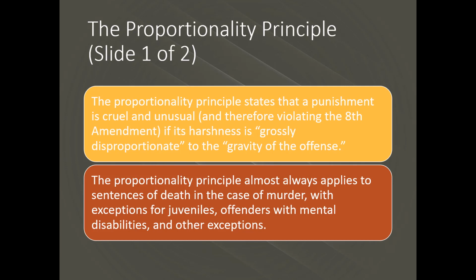The proportionality principle is almost always applied in cases of murder. So we look and we say, does the death penalty, should it apply in this case? And it really focuses on juveniles, offenders with mental disabilities, and some other exceptions. You don't have a lot of proportionality arguments for other crimes.